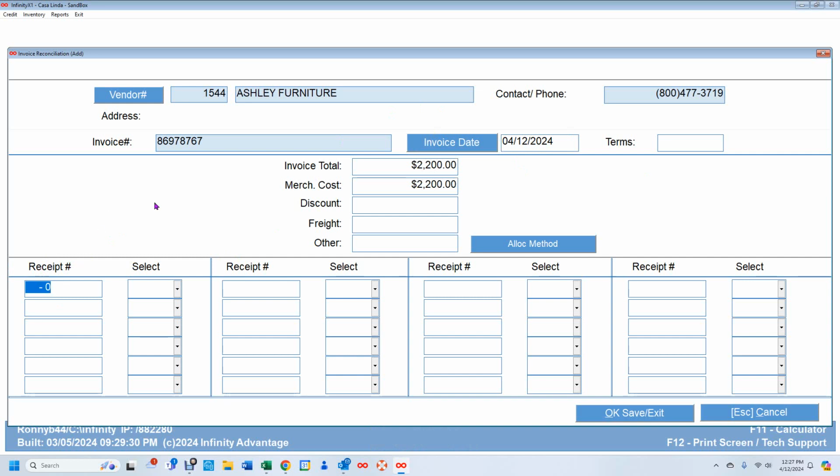Let's enter the receipt number, which is going to be 71802. I'm going to say yes. And whoops, 71802.